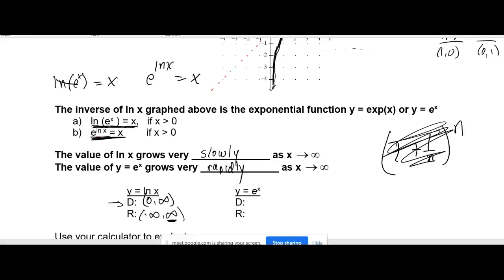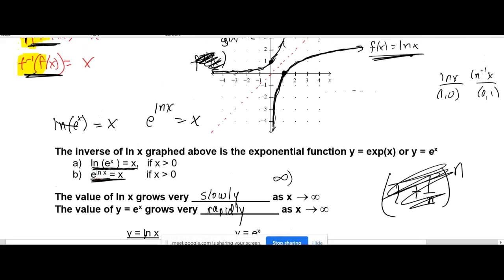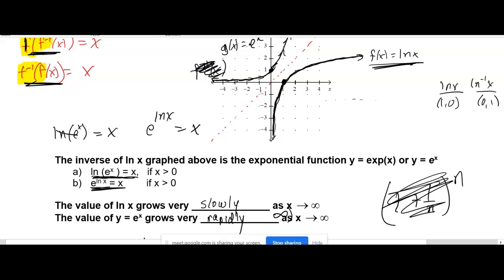All right, the domain, we don't even really need to look at our graph, correct? We reviewed this a little bit yesterday. The domain better be the range of the natural log. So this better be negative infinity to infinity. And then the range better be 0 to infinity. Now we'll look at the graph here in a minute to confirm this, but those have to be true. And that's what you see here. You dealt with a lot of exponential functions back in Math 1 when you first would have been hinted at kind of a horizontal asymptote idea. So this gets really, really close to 0, but it would never actually touch the 0. Okay, and then obviously we go up forever.